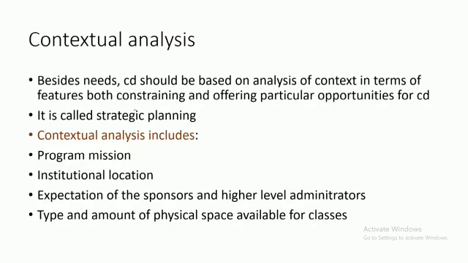Now I am proceeding to contextual analysis. What is contextual analysis? Besides needs, curriculum development should be based on analysis of context in terms of features, both constraining and offering particular opportunities for curriculum development. It is called strategic planning. Contextual analysis includes program mission, institutional location, expectation of the sponsors and higher level administrators, type and amount of physical space available for classes. This is the contextual analysis, and under contextual analysis we have all these things.